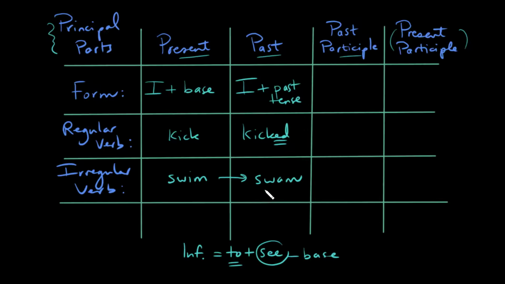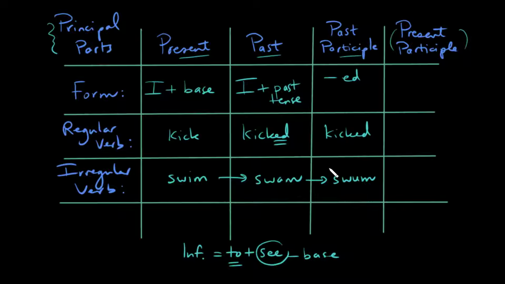All right. Then we have the past participle, and this is probably the hardest part to kind of figure out, especially for irregular verbs. For regular verbs, it's not too difficult. You simply add the ed ending again. It's often exactly the same as the past tense. So this would be kicked, right? But for the irregular verb, it's often very different. And in this case, it's swim, swam, swum. How many of us would actually say swum?